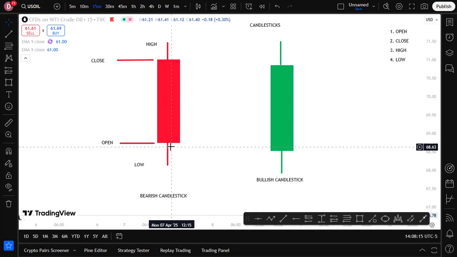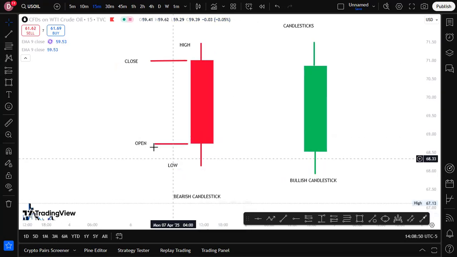If we're on the 15 minutes time frame, we can be seeing just one candlestick. But when you go down to the 5 minutes time frame, you'll be seeing three candlesticks, because 5 times 3 is 15. So 15 minutes makes up one candlestick on the 15 minutes time frame. Same thing with a 4 hour time frame. If you're on the 4 hour time frame, you can be seeing one candlestick there. But when you go down to the 1 hour time frame, you'll be seeing four candlesticks, because four 1 hour candlesticks make one candlestick on the 4 hour time frame. I don't know if you understand this.